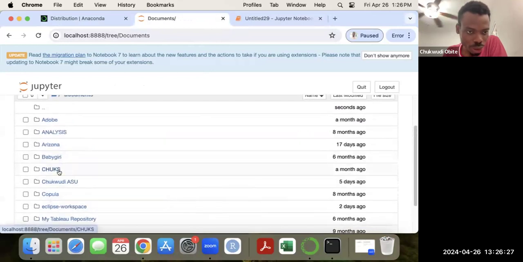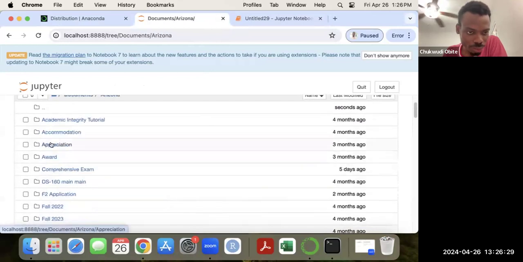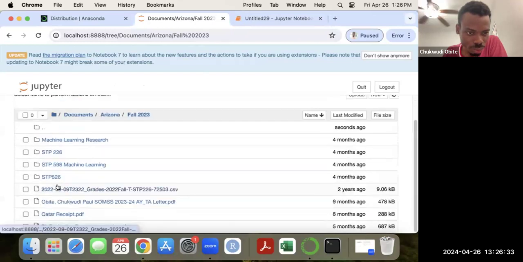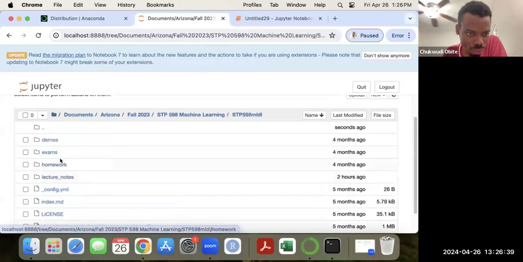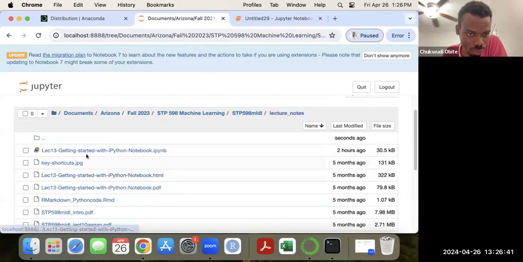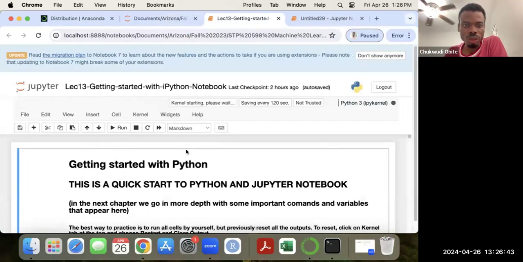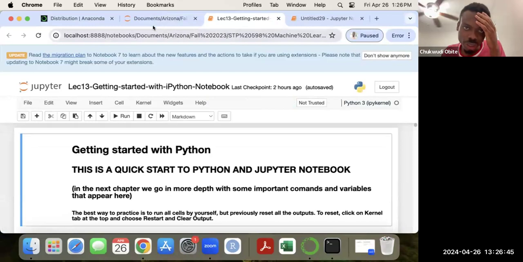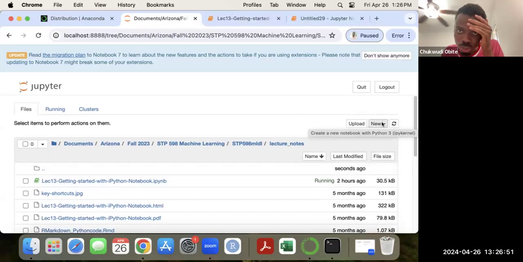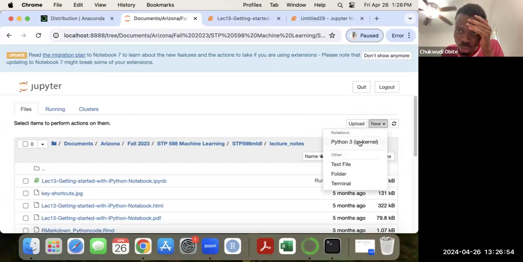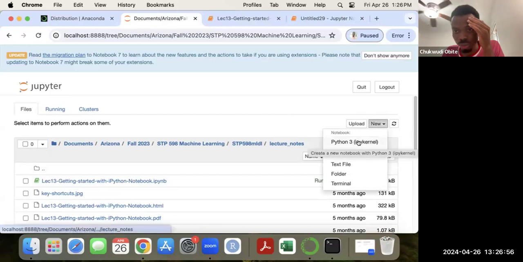So next step is to locate where the file is. But if you want to start a new file, just go to new Python.